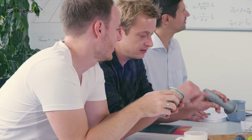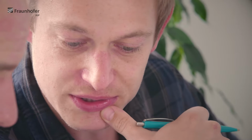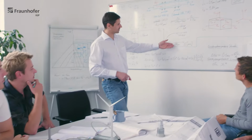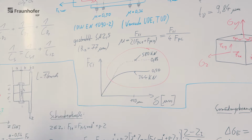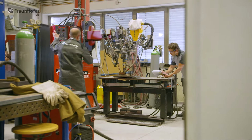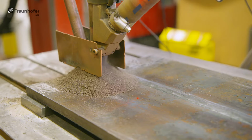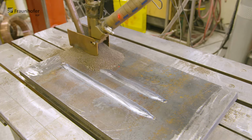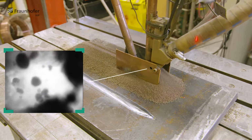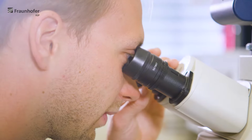From material requirements like mechanical durability or resource efficiency to alternative joining elements like screws or lock bolts. The choice of joining technology is a central task as this substantially influences quality and cost. In order for the tower to withstand extreme wind forces, a high-performance welding process, such as submerged arc welding, is necessary. With high-resolution images from the welding cavern and with microscopic investigations, the welding seams can be analyzed in depth.